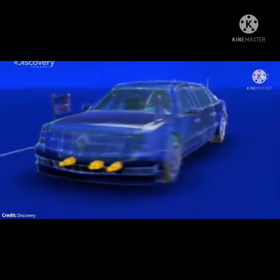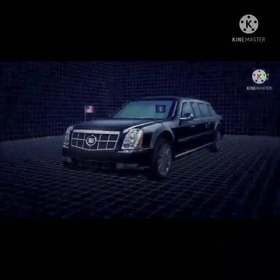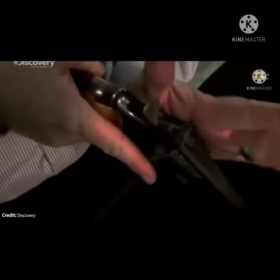The wheels are made with self-pumping air in case of a puncture. The bottom of the car is protected by armor capable of withstanding the explosion of an anti-tank mine. The windshield is made of five layers of various components — glass and polycarbonate — and is able to withstand direct shots from large-caliber weapons.